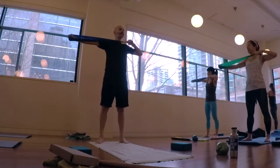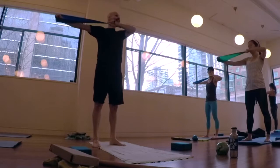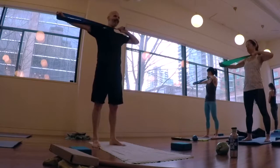Good. Breathe in, breathe out. So we don't have our hand looping in there. We're hanging on to the knot with the left hand. Breathe in, breathe out. See what I do with my left hand? See how my right hand is straight out? I'm not hanging on to the loop. I'm hanging on to the knot. Yeah? Good.